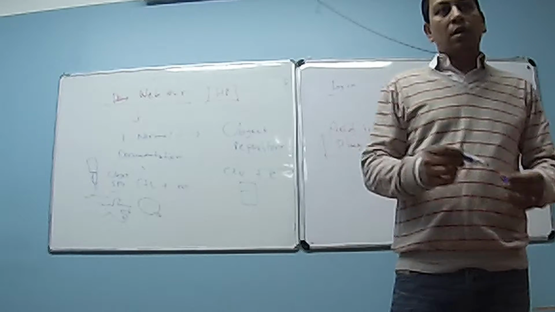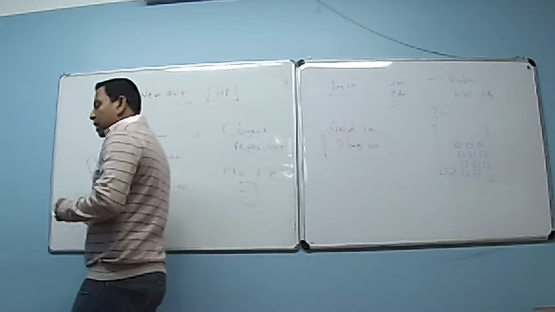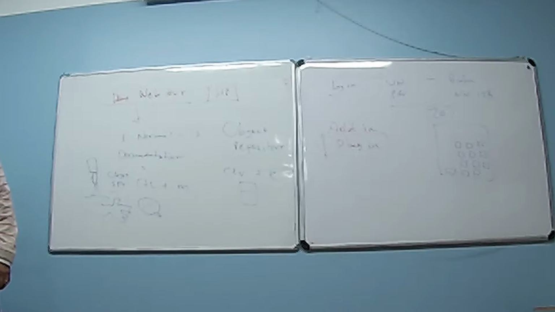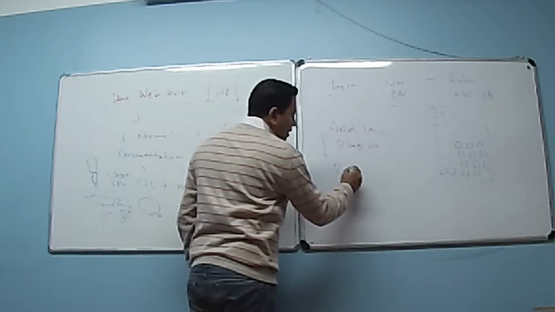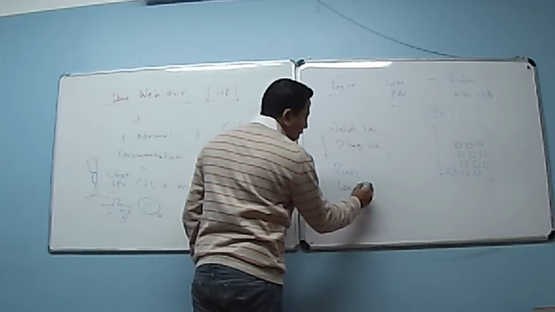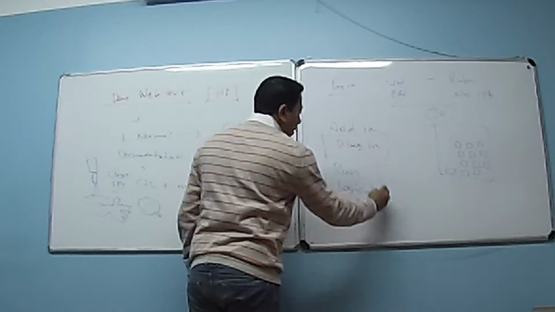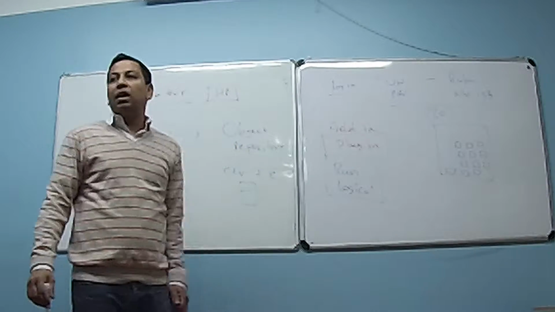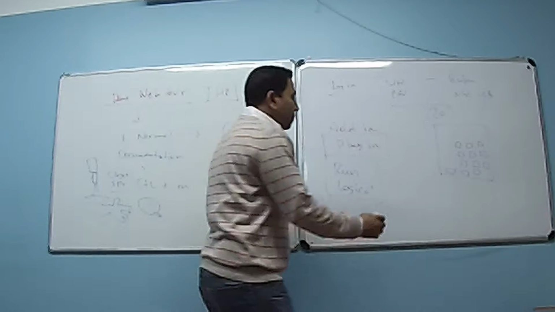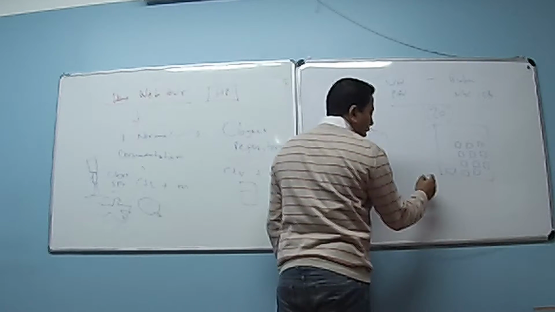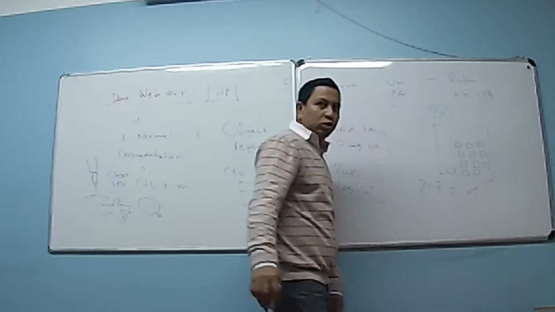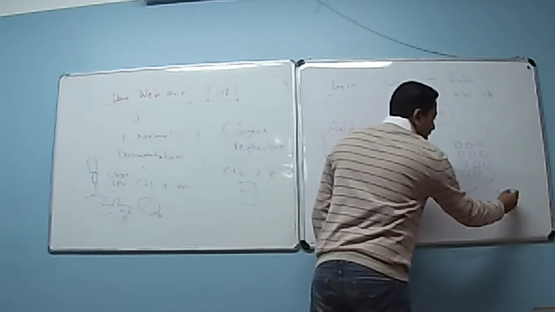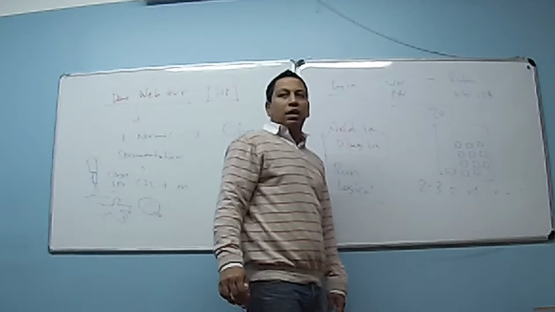Make sense? Now, every time you have an error, there are two types of error. One is runtime error, another one is logical error. So if you say 2 minus 3 should be 4, that's a logical error, isn't it? It should be minus 1. Isn't that a logical error?